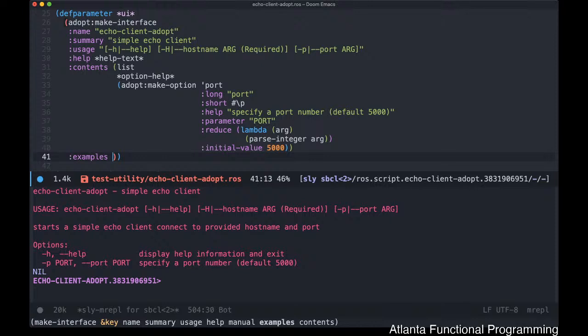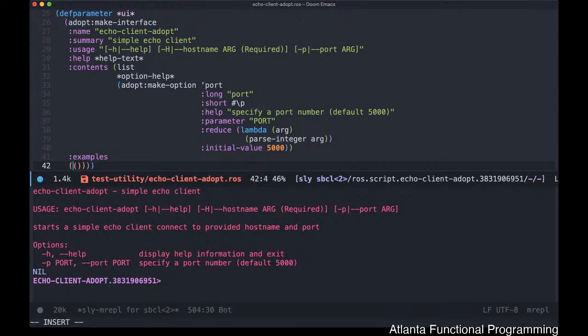And what this will do is allow you to provide a list of examples. Literally, the way you would normally provide it is use an associative list, where you create a set of dotted pairs here.